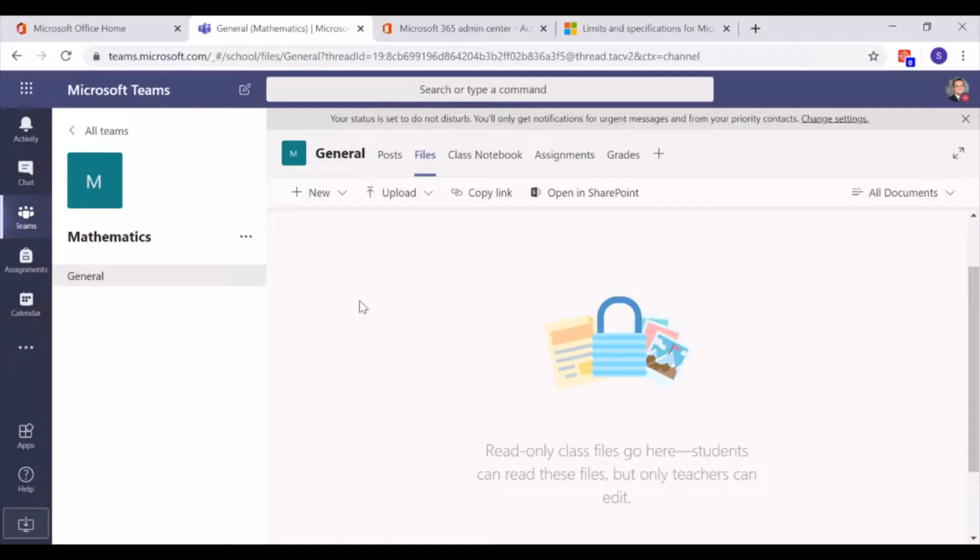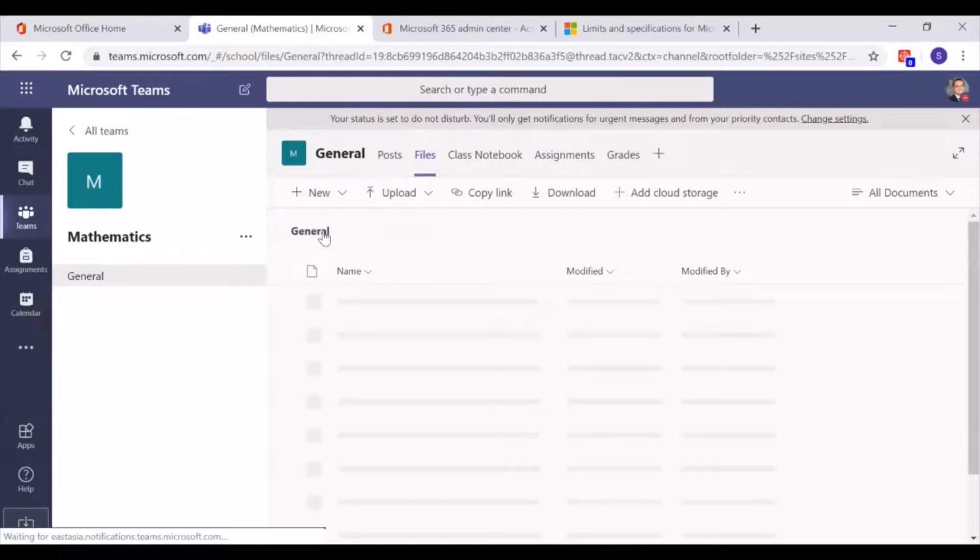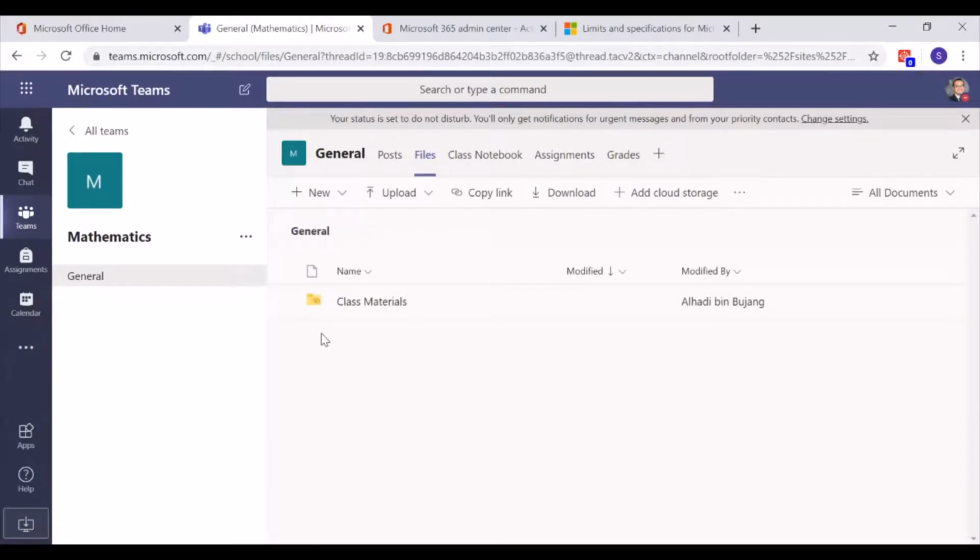Students will only be able to view and use the materials in this folder. Other than that, any other files outside Class Materials are accessible to students, and they are also free to edit and change the content outside Class Materials.